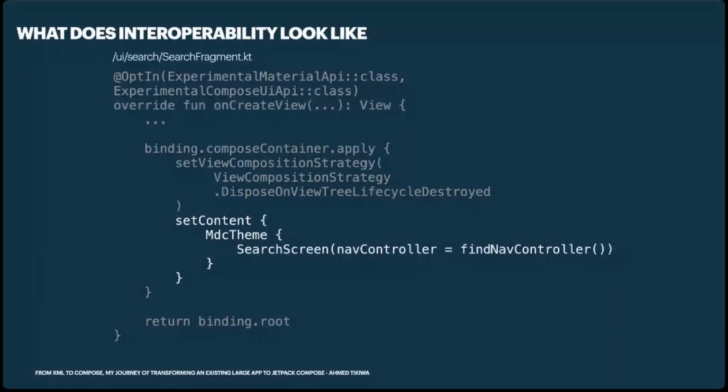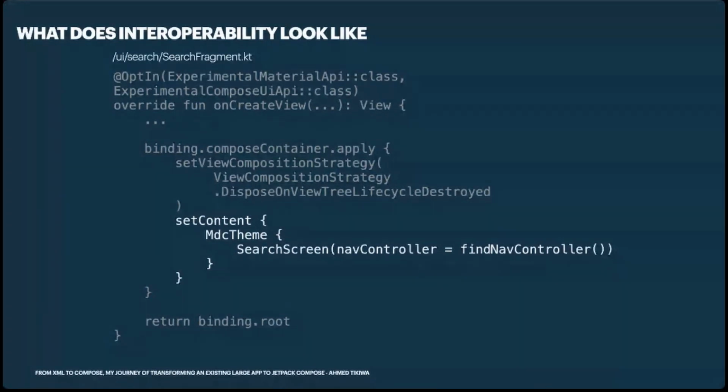So Jetpack Compose has got a certain specification on how you're supposed to be defining your themes, your typography, and all of that stuff. So it's different to how we were creating it before using XML files. So within Jetpack Compose, it's no longer using XML files. So MDC theme adapter takes care of that for you. It goes through your XML files, provided you are using the standard attributes, and then creates these Kotlin-based theme, typography, color files on your behalf in the background. So you don't actually have to create those. The adapter takes care of that for you.